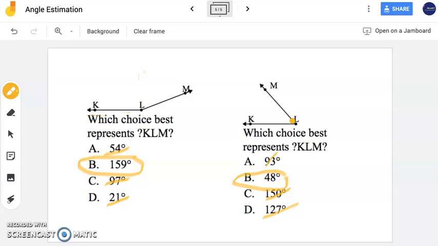If you start using a protractor on this and you get 49 degrees or maybe 50 degrees, that's the exact angle measurement. But we're just finding the estimate today by looking at the given angles that you have for each problem. So as always, please refer back to this video at any time to help you with today's activities on angle estimation.